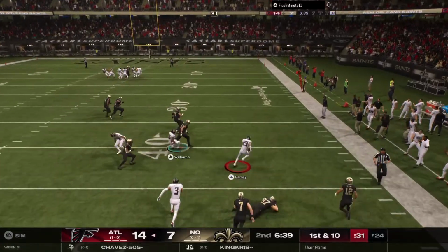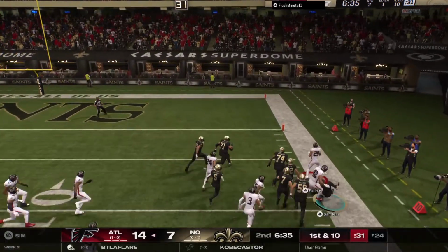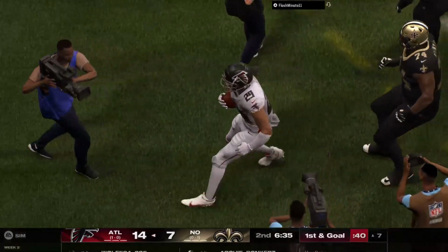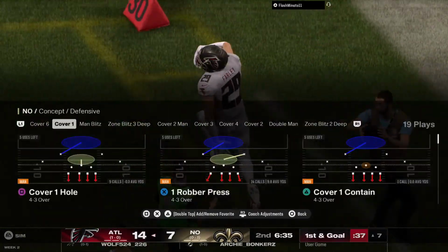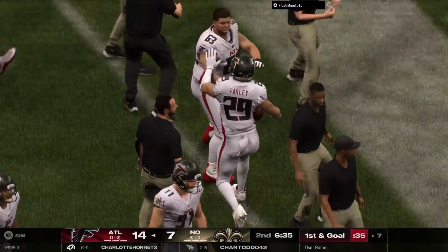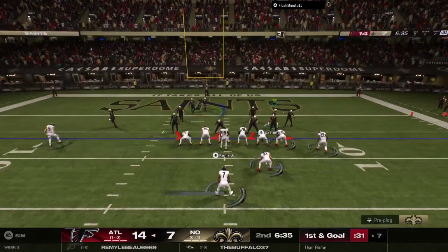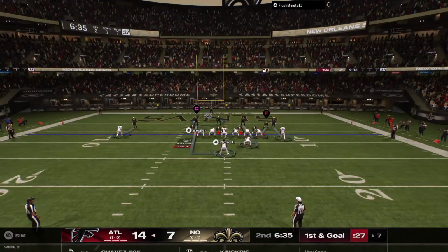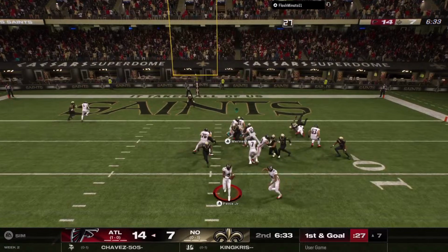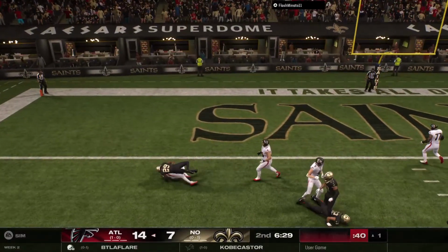Here's another one intercepted. Picked off by Caleb Farley. Second interception for him now here in this first half. And you've got to think he's a rookie, Charles. How much does confidence start to become a factor? I think that's a great question, because that's what they're going to check on when he gets to the sidelines. The coach is going to check on it. His teammates are going to check on it, because when you haven't done it before, it's not something that's part of you. You've got to see how you're going to react. Let's see how he bounces back.